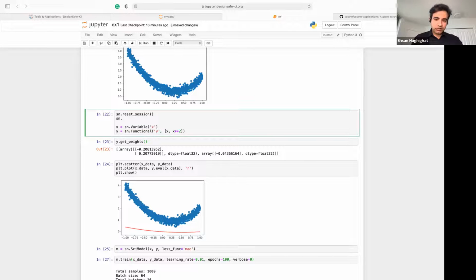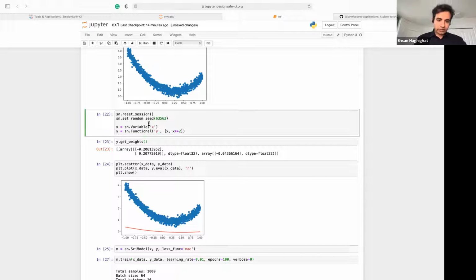That's not the issue. So you can do repeated experiments with it. So reset session and set random seed. And you can just put some random number here. That way, the neural network is always initialized the same.